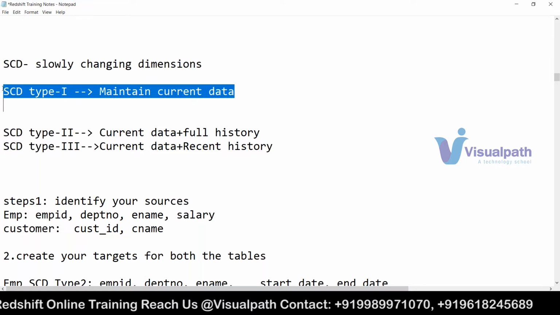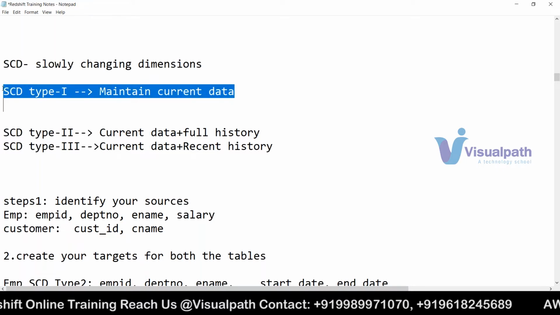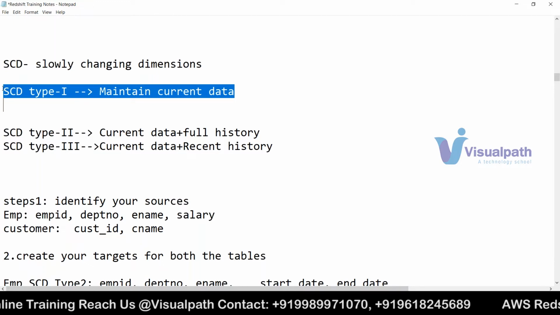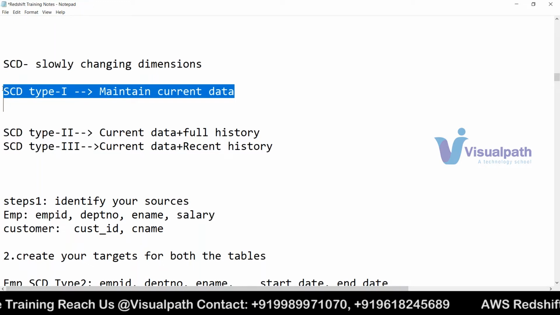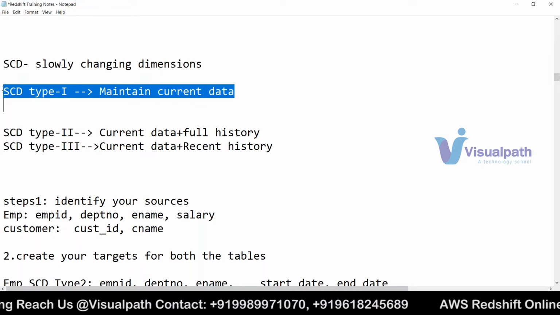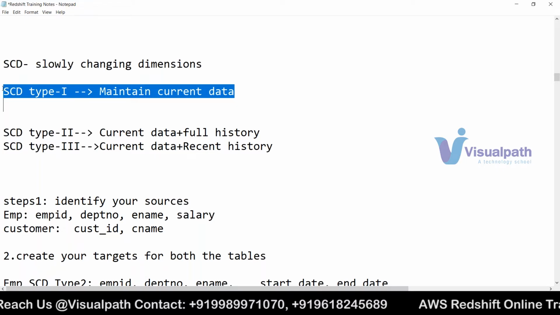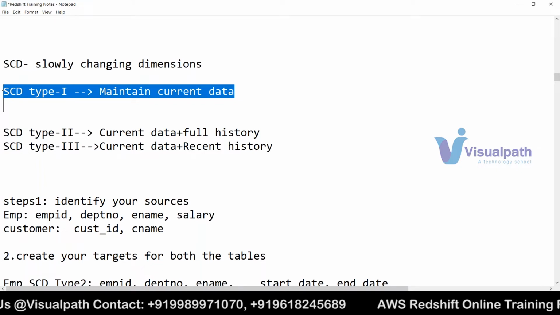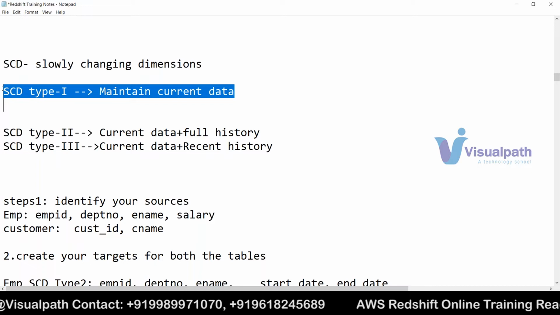Because every day you will get the latest data, and you have to just keep that data and delete whatever is there. So that's it, truncate and load basically. Truncate will be faster. Or of course, if it is small tables, delete whatever is there and just load the current file. Right?